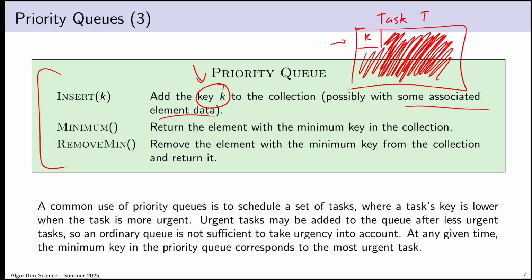And it's easy for us, if we implement this, to add other data that sort of rides along with the key. We're going to see when we talk about some more advanced algorithms problems in, I don't know, give or take 10 or 15 lectures from now, examples of using priority queues where we do have to attach additional data along with the key. Although there are lots of cases where the only thing in our priority queue is the key itself. That is, there is no additional data for the element. So for the rest of this lecture, I'm going to treat the elements of the priority queue as if they're just some comparable key and that's it. But remember, it's very easy for us to attach some extra data to it that is irrelevant for comparison purposes, but does follow the key through the collection.